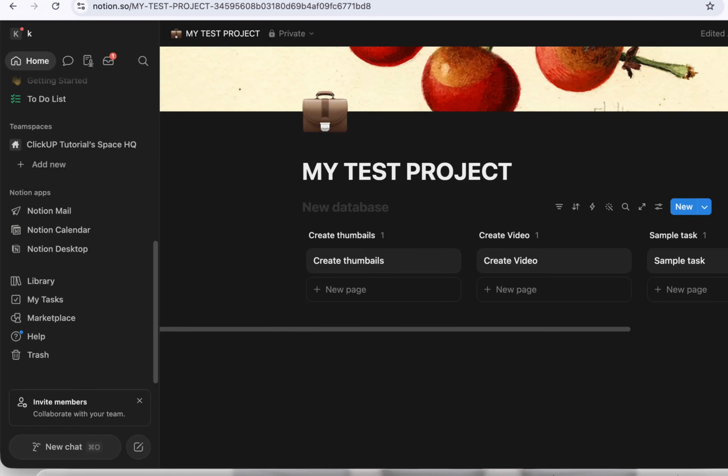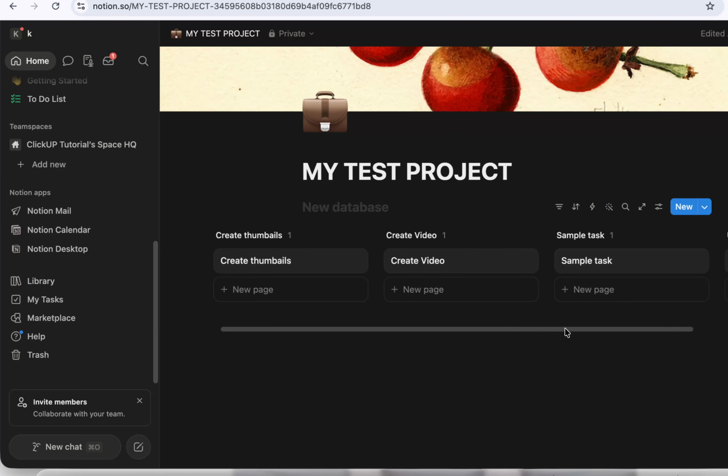In today's video, I'm going to teach you how to create a template in Notion. Creating templates in Notion is a simple way to save time and keep your pages consistent, especially if you find yourself setting up the same kind of page over and over again. In this walkthrough, I'll guide you from opening a page all the way to saving a reusable template you can apply whenever you need it.